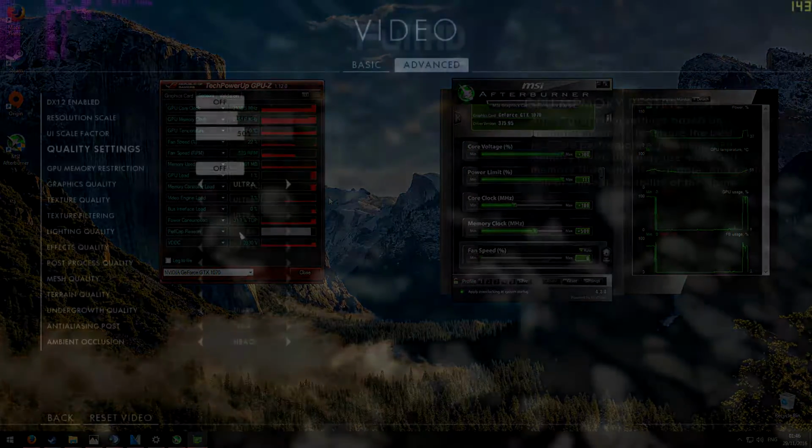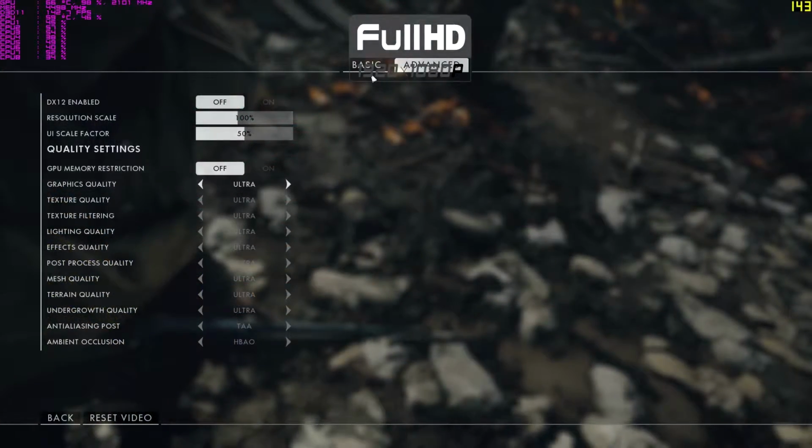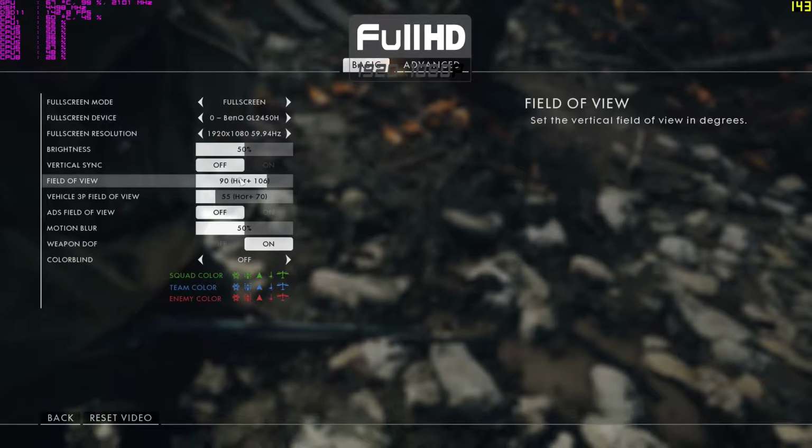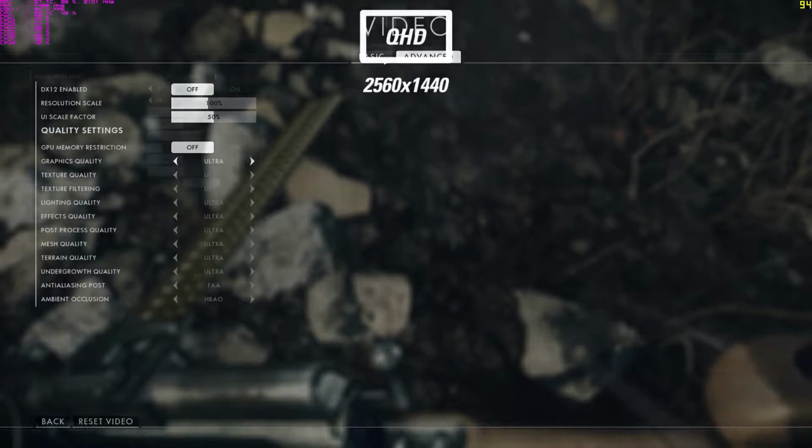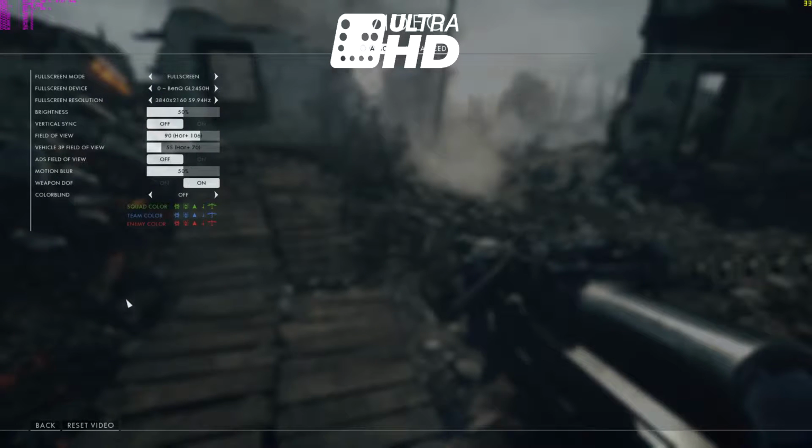So these are the settings I'm using for 1080p. I'm using a 90 field of view, and I'm using the ultra preset. For 1440p I'm still using the ultra preset and the 90 field of view. And for 4K I'm still using the ultra preset, but I've turned off anti-aliasing.